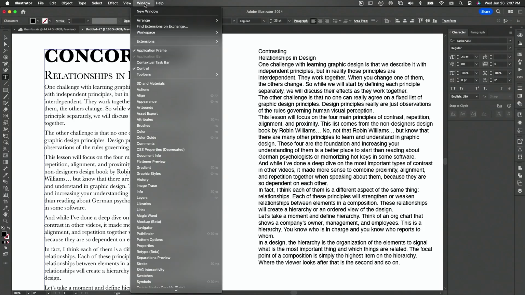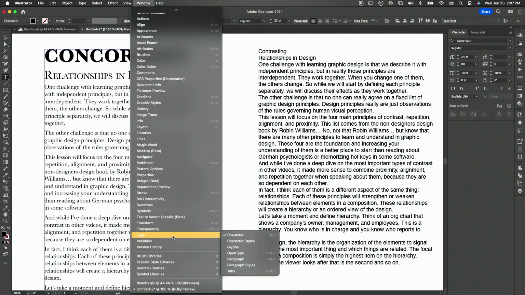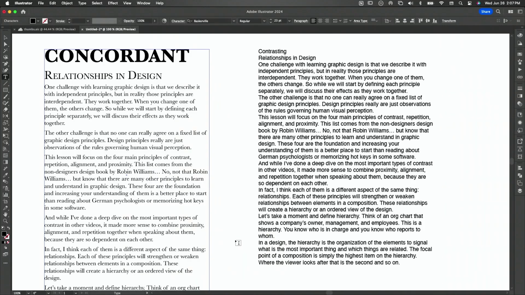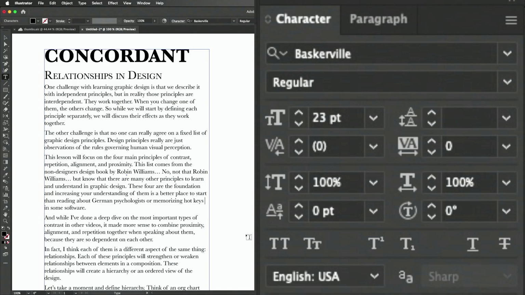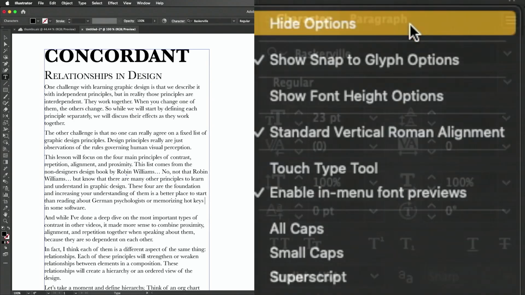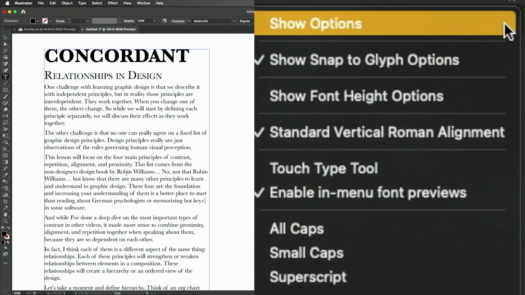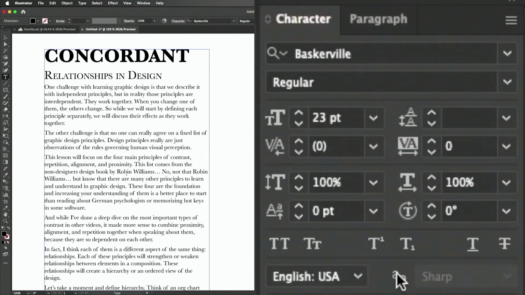If you want to follow along in Illustrator with me, then you can go down to Window, Type, and open up Character and Paragraph. Those are the two that I'm going to be in. Let's zoom in there. So I've got character here, I've got paragraph here, and if yours doesn't have all the options, you can go in and do show options, okay? And let's define some things really quick.